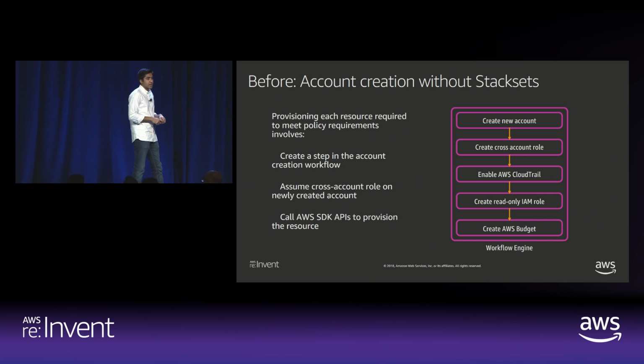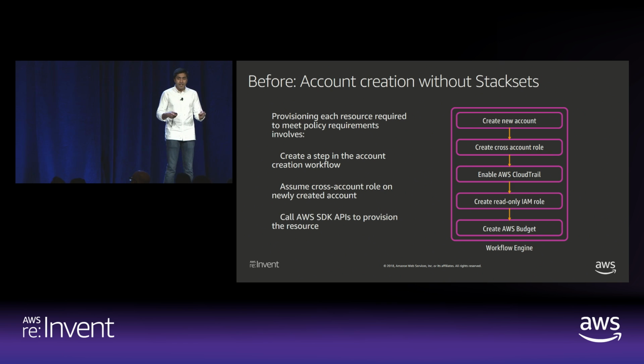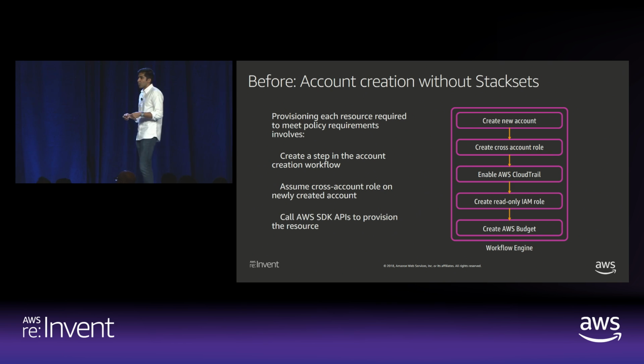Modeling our account creation process as a sequence of steps in a workflow resulted in a high operational overhead for the team. We had to implement error handling and retry logic for every step in the workflow. When a step in the workflow to provision a required AWS resource errored out, we had to spend time performing diagnostics to understand why that resource failed to get provisioned, and then manually rerun that workflow.